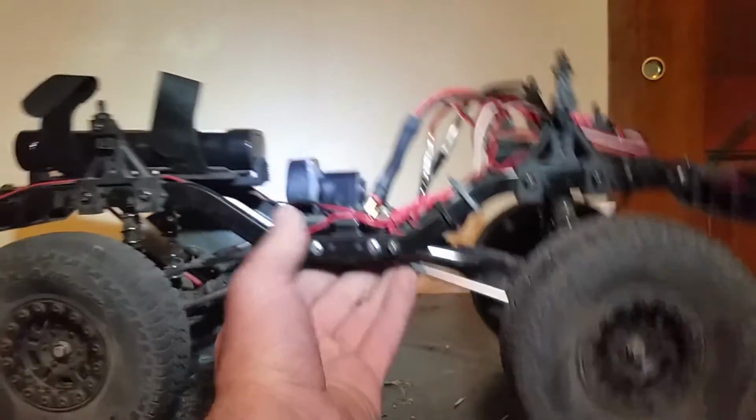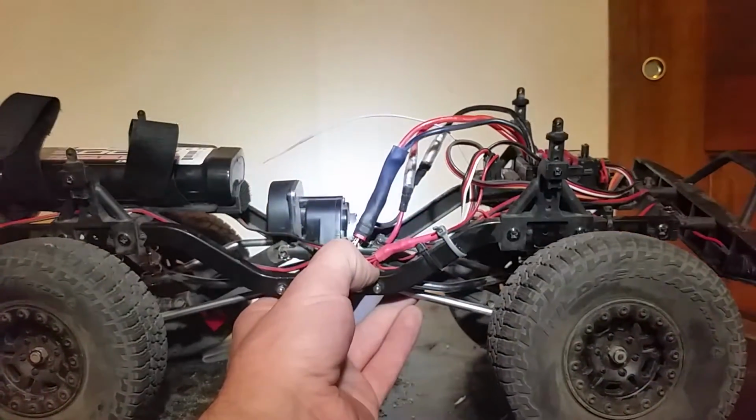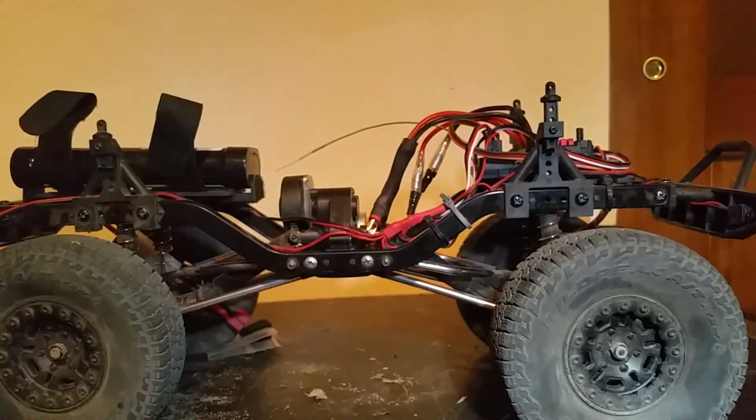I hope this helped anyone who was having trouble getting past 3 inches of flex on their truck, and hope to see the videos of you actually using the maximum flex of your Barrage. Happy crawling.